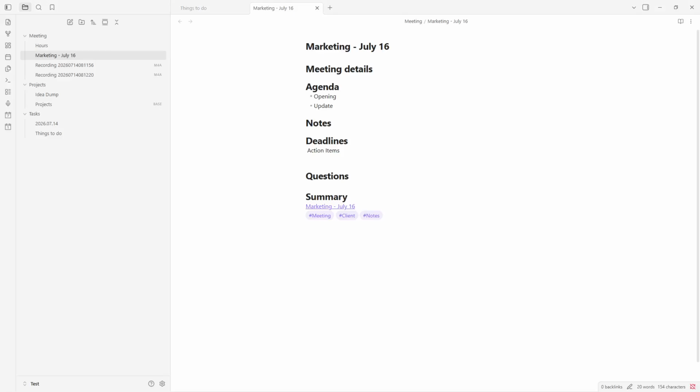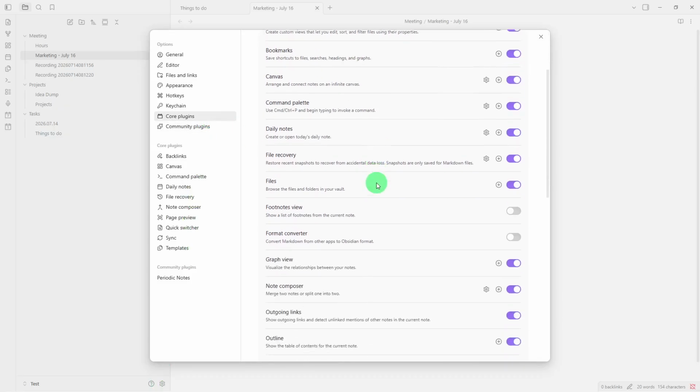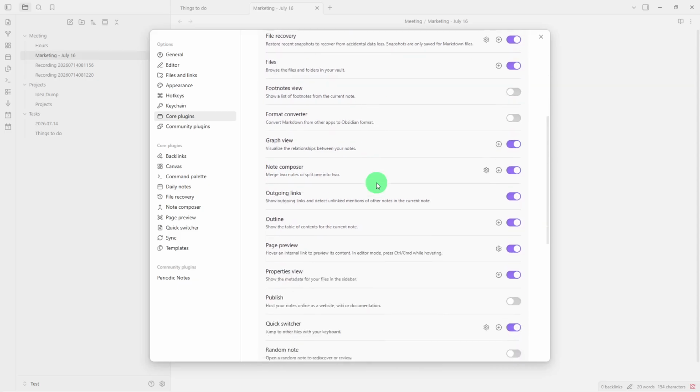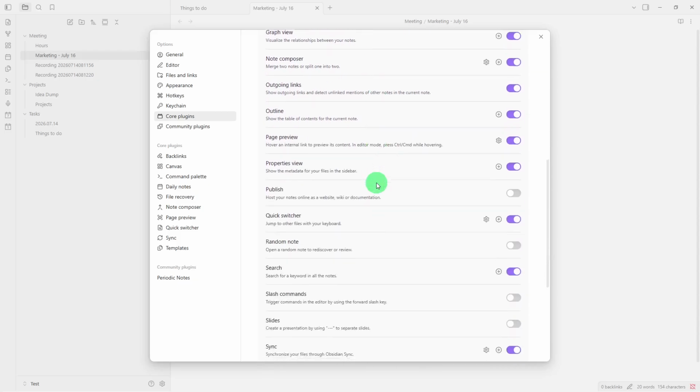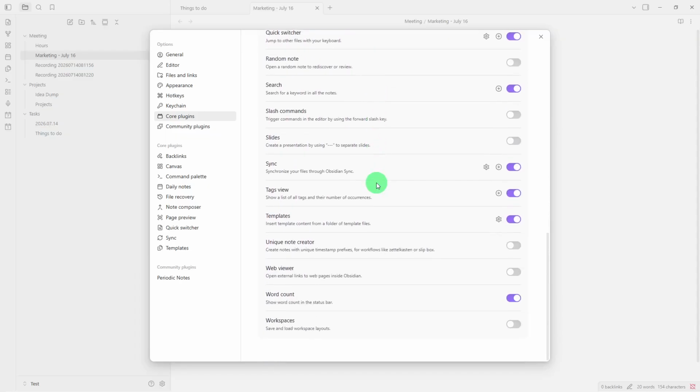To create a weekly note in Obsidian, first open the settings icon in the lower left corner of your vault. Then go to Core Plugins, scroll down until you find Weekly Notes and toggle it on. That single switch activates the entire system, and once it's enabled, you'll see a small calendar icon appear in your left sidebar. Click that icon and Obsidian instantly creates a note for the current week, named with a date range like April 14th, 2025 or Week 15, 2025, depending on your chosen format.